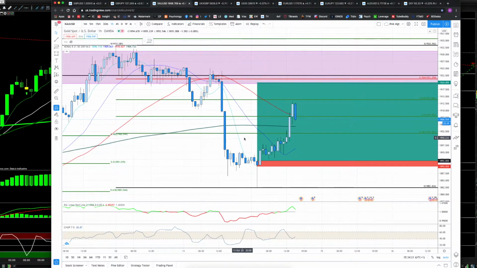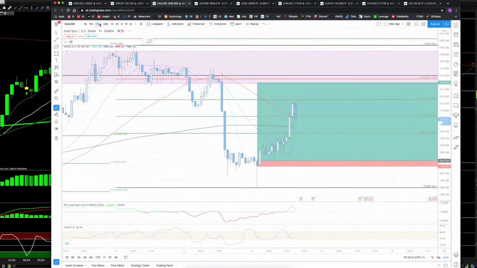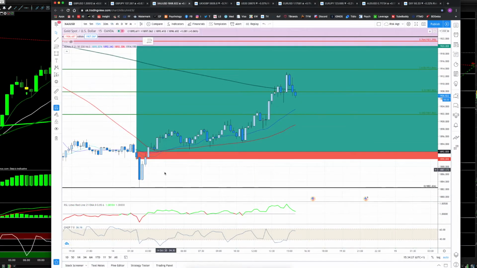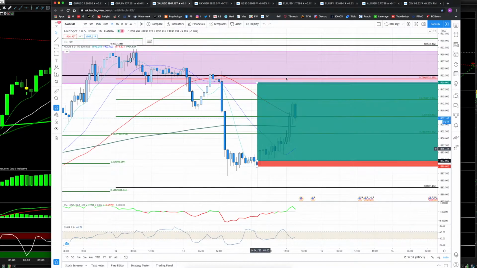But then we also put a few more positions on. Notably, we put one on after we allowed price to consolidate, and it consolidated around that 1900 area. Just consolidated for a little while at the 38.2, and I said, right, this is a do or die moment. It's either going to stab up and keep going long and start looking for that 1920, 76.4, supply zone, previous structure, all that up there, 1920. Or it's just going to break, fail, and do a nice little drop and sell off.